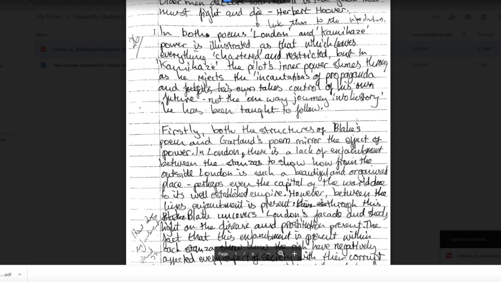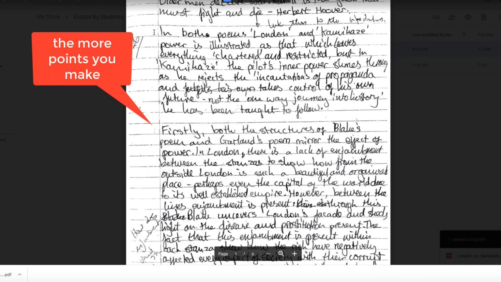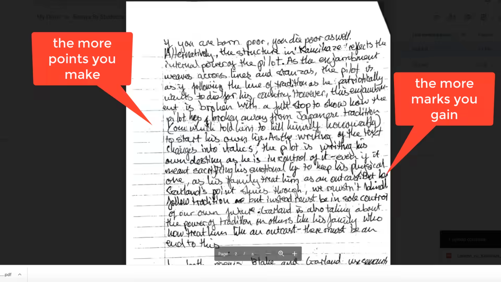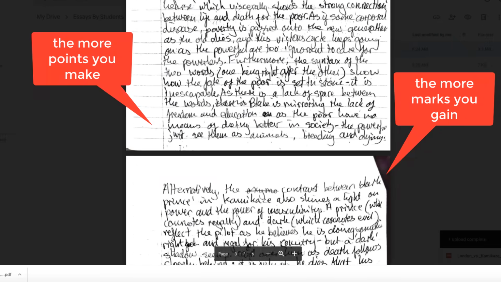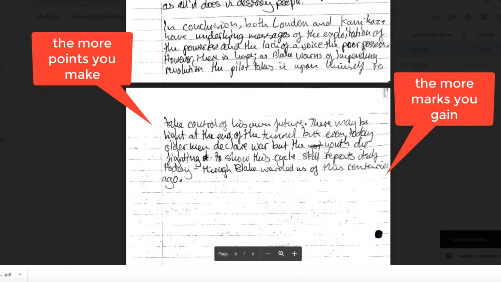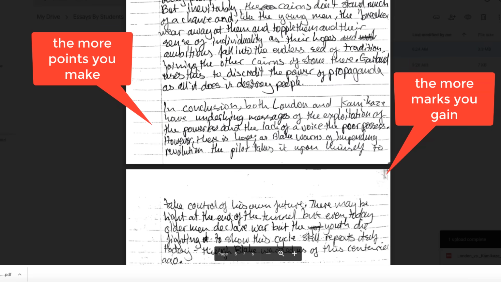Write in joined up handwriting, which is just neat enough to be read, but no neater. Neat handwriting slows you down, which means you write less, which means you make fewer points, which means you can't get as many marks. But writing quickly with joined up handwriting helps you get loads down on the page, and you will get higher marks because you will make many more points, which will overcome the points which aren't so successful.